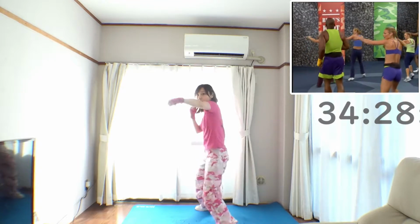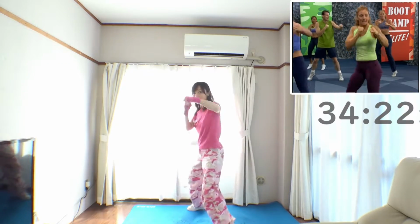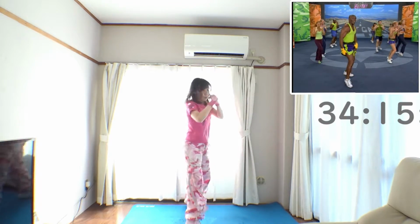Come on. Work it. One more. Let's go. Two. Work it. Six. Change sides. Right side. Go. Come on. Pivot the hips. Remember, working those legs will help you get those calves into shape.